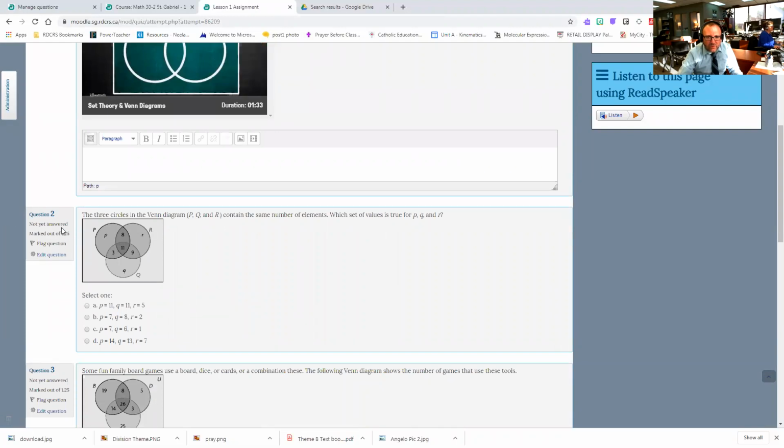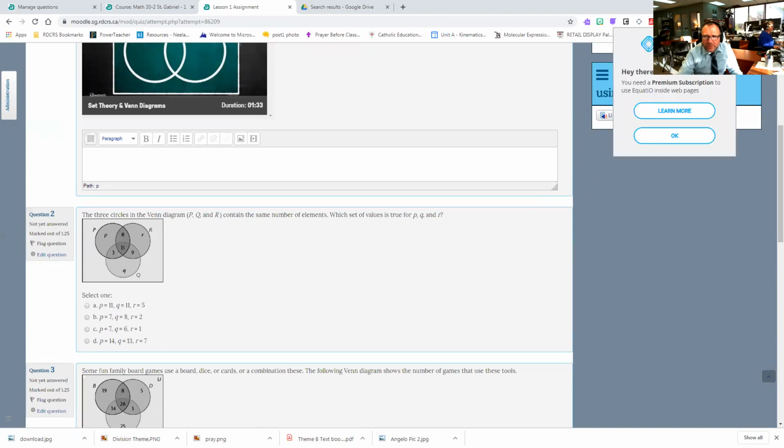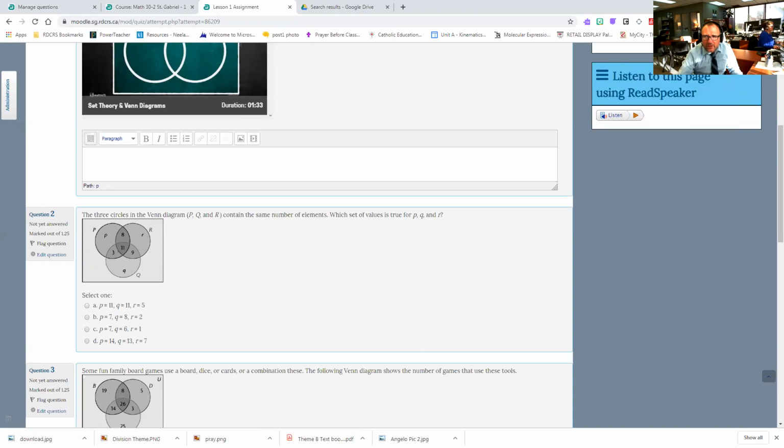So if a question is worth 1.25 marks, make sure you include workings. So grab a piece of paper and start writing it down. You can also use Google Docs to write down your workings and so forth. You could use Equato, which is under Google Docs, this little feature right up here. And if you open a Google Doc, you can actually click on Equato, which I encourage you to use.